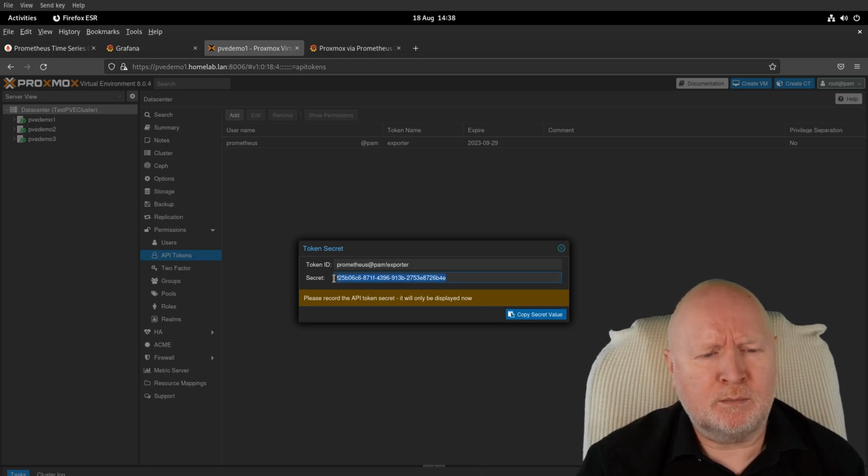So you can either just copy and paste it like that, or I click on the option to copy the secret value to the clipboard. But again, just remember that is a very private secret key there. I don't mind showing it on a video because I can easily recreate this even before the video goes out anyway. So it's going to be different regardless, and it is only a test lab anyway. But once we've got these, we can then use those to set up our exporter when we configure it.